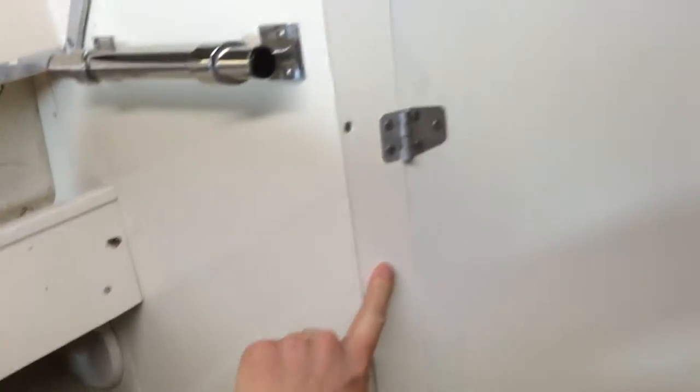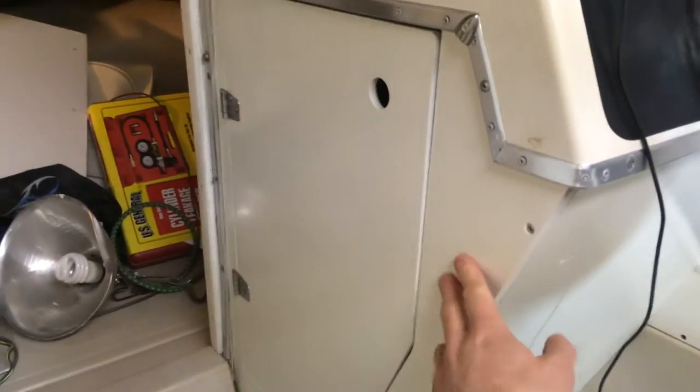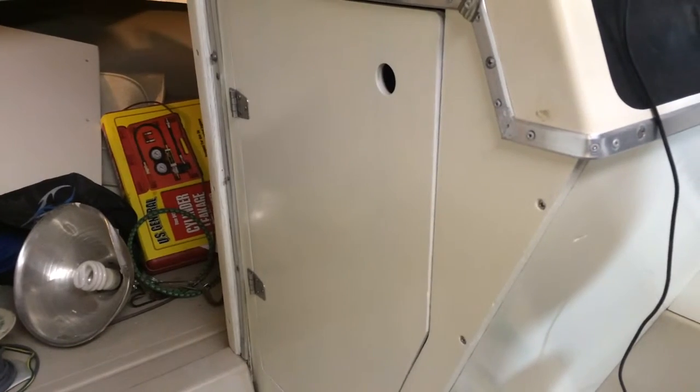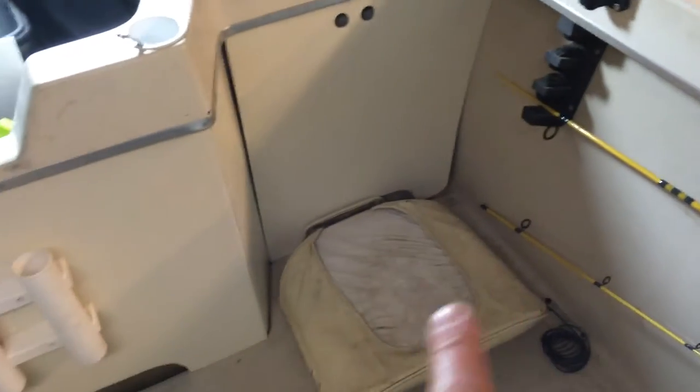So I remade this panel and this panel and painted these other wood. They're teak plywood, and they were pretty dated looking. It was kind of like the fake oak veneer over teak plywood. And so I used Rust-Oleum marine paint, oyster white, which matches the kind of brownish gel coat really well, so that you can see all the panels.